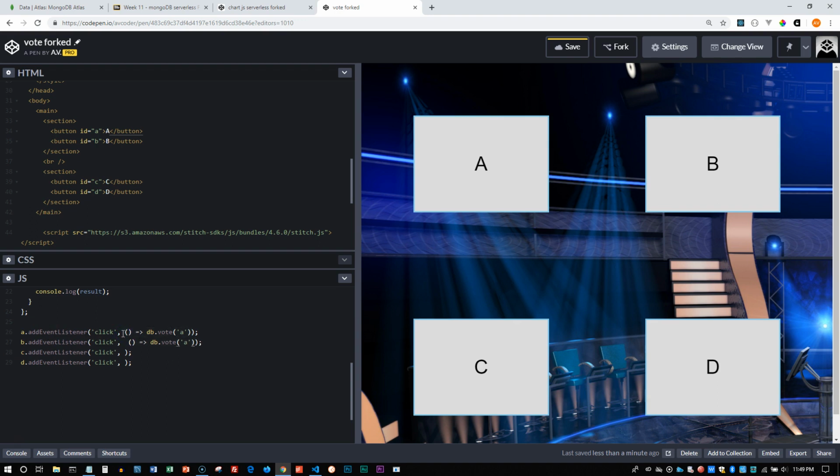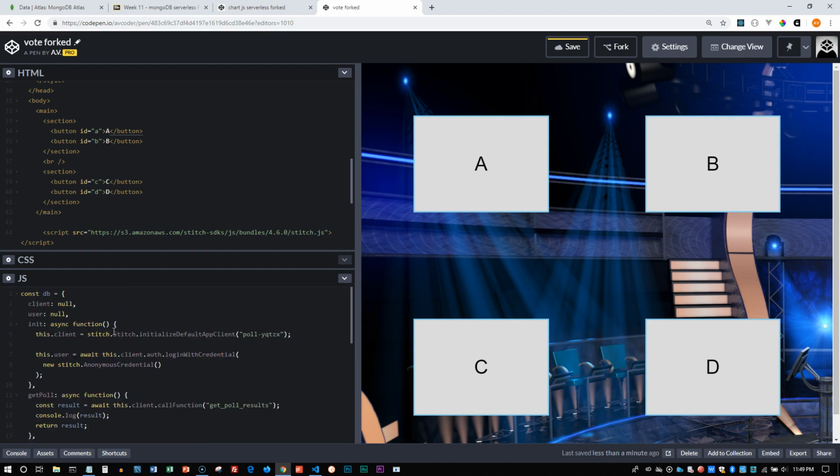So B for that one, C for that one, and D for that one. Now we do need to say db.init, just like before, and then we can have all of that happen.